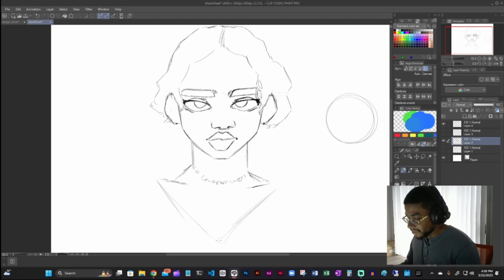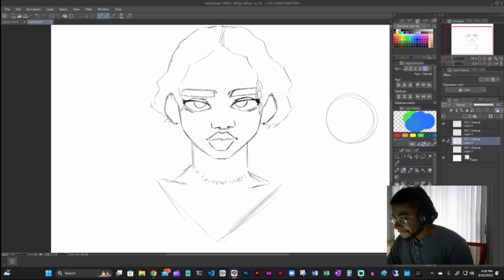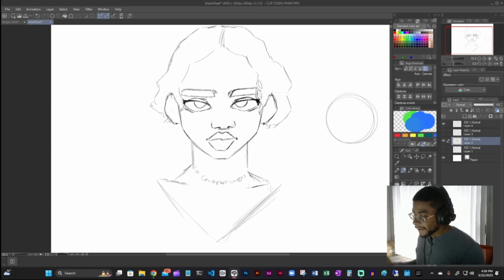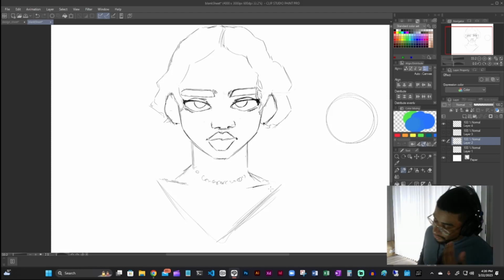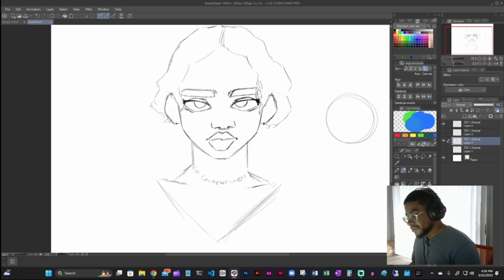Turn this to an upside down triangle. Now with this, you can come up with some good clothing. What type of clothes she's probably gonna wear, where the shoulders are gonna start, where the clothes are gonna hang off the shoulders, all of that.